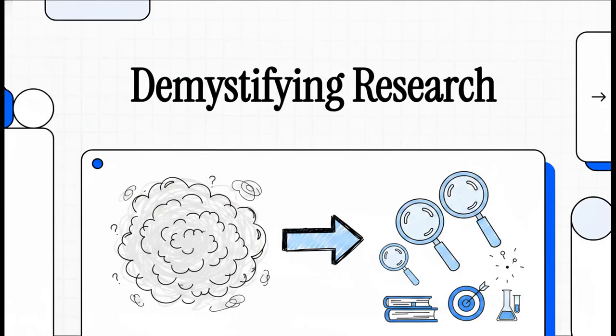Welcome to This Explainer. I'm super excited to guide you through this because today we are completely demystifying the research process. We're going to take a journey together, moving from that broad, foggy confusion of a vague idea all the way down to pinpoint academic accuracy. By the end of our time today, you'll know exactly how to turn just a passing thought into a rigorous, totally verifiable scientific study. Let's dive in.